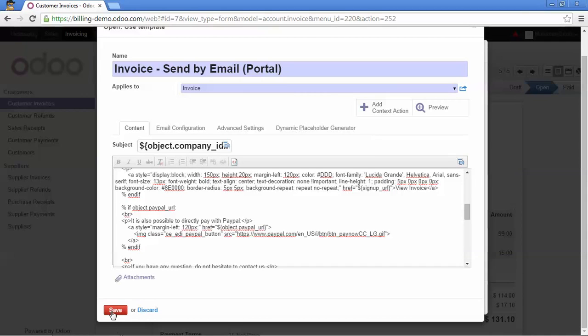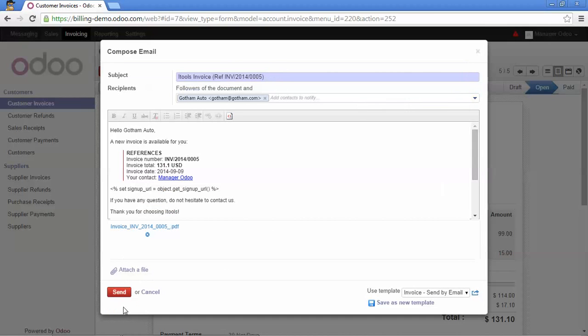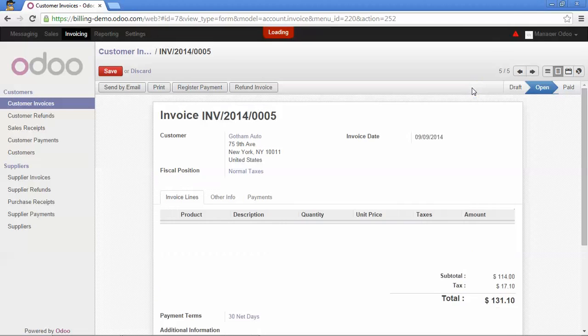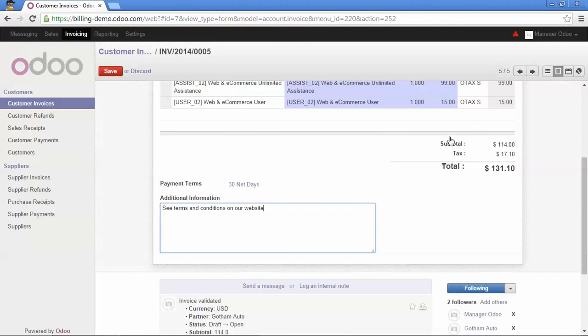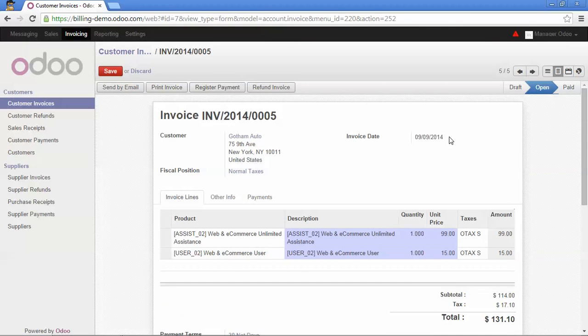Once done, you can click Save and send to your client. Here is how to create an invoice on the fly. It's very easy, isn't it?